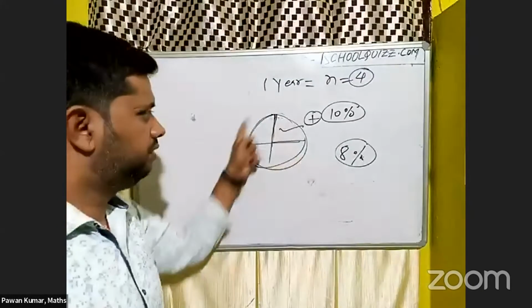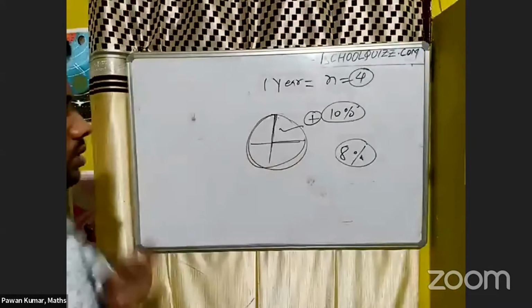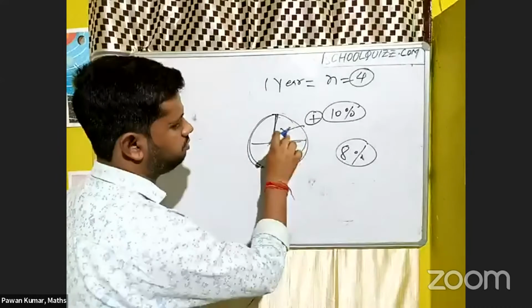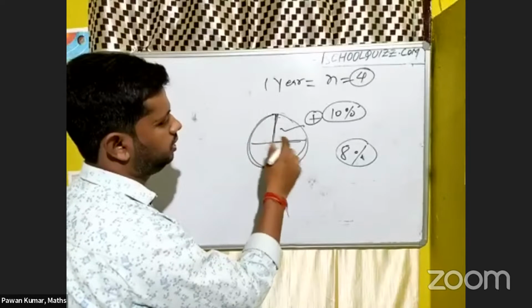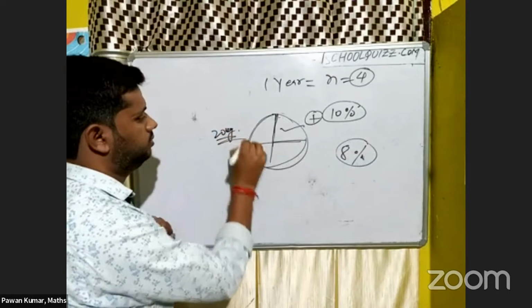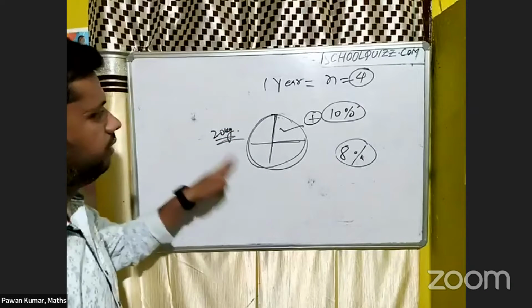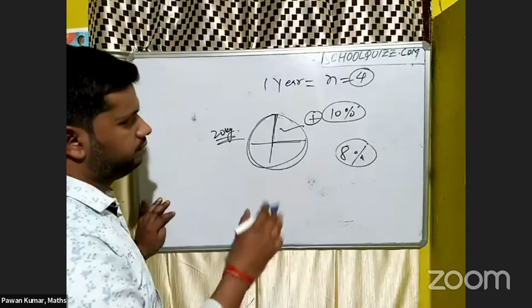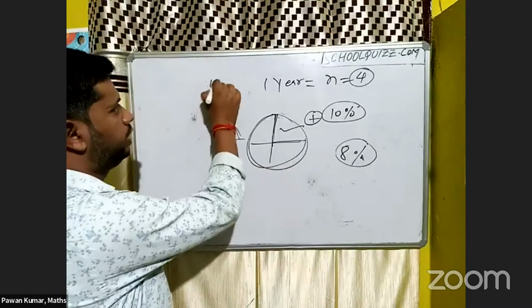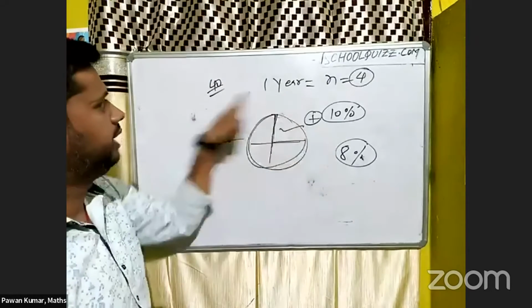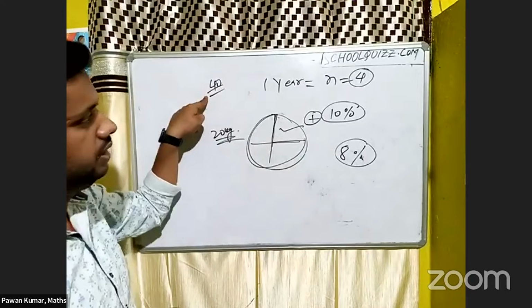So overall, suppose the 8% is there, for example, let it be 20 kg of sugar, and 1/4 is around 5 kg sold for a 10% gain. The cost price is 40 rupees. Correct. So let it be a 10% gain on 40 rupees, meaning how much can they sell it for there.